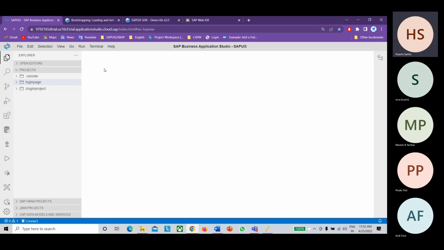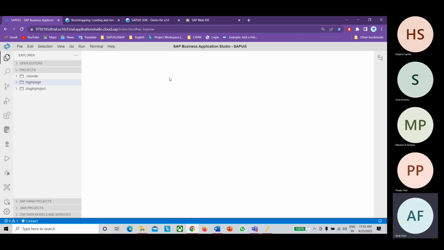It was like, is it easier to write code in BAS, or is it easier to write code in Web IDE as of now? It depends. For example, if you have been familiar with Web IDE for the past 2 or 3 years, you will feel more comfortable on Web IDE rather than BAS, because in BAS the look and feel, the functionality, the feasibility is somewhat different, but the code you write is all the same.